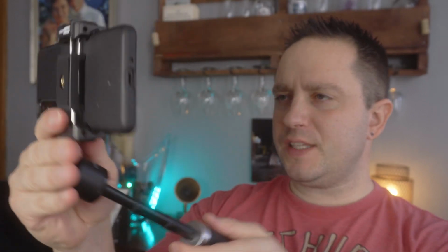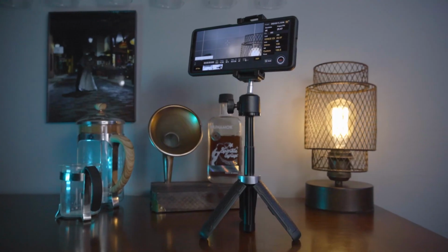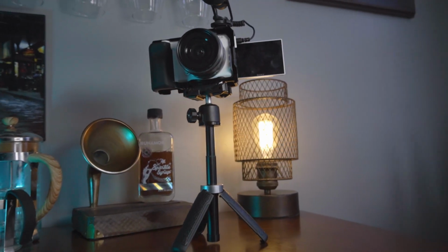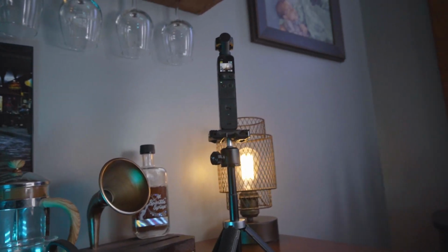So nothing too fancy. Tighten up your ball head, and it feels pretty stable. 10.5 inches, I think, is what it runs. 10.6 or 10.5 inches. It's not huge, but it's nice. It feels good. So holding a phone, it works nice. Holding a camera, like my ZV-E10, works really nice. Holding the DJI Osmo Pocket 2 works nice.